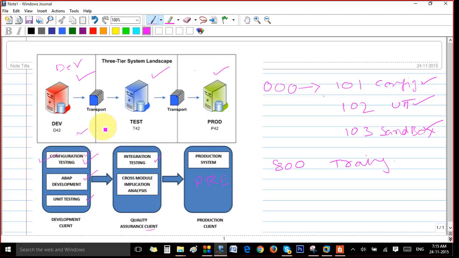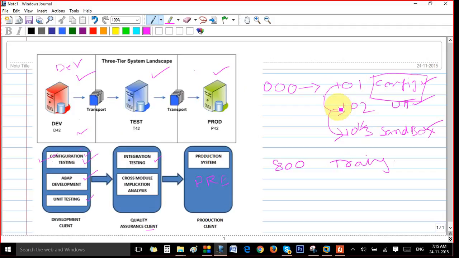If we want to do any testing or any R&D in the sandbox, we will import the configurations to the unit testing or sandbox client, and we will maintain master data there, but not in the configuration client. So if they ask what master data you maintain in the configuration client, you should say no master data.